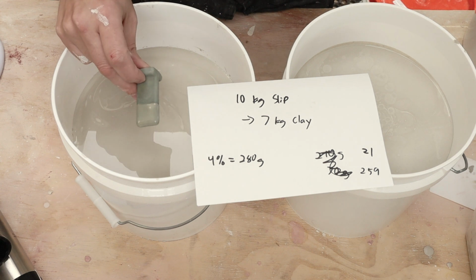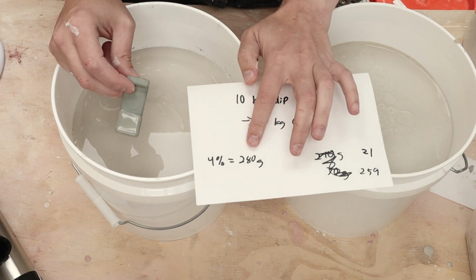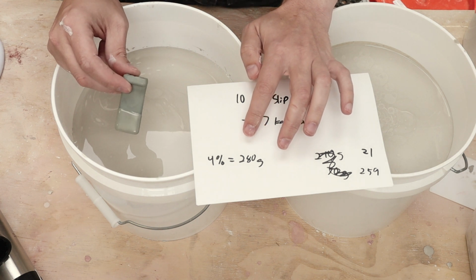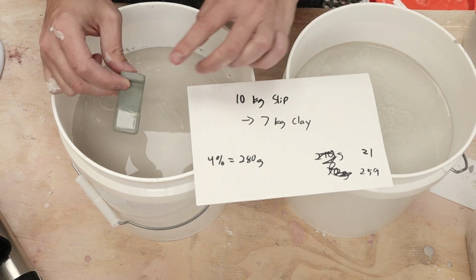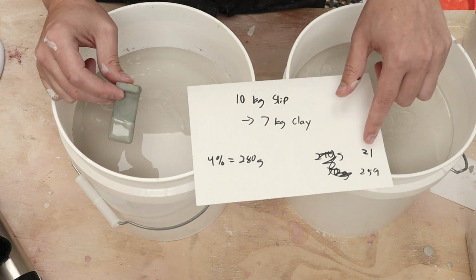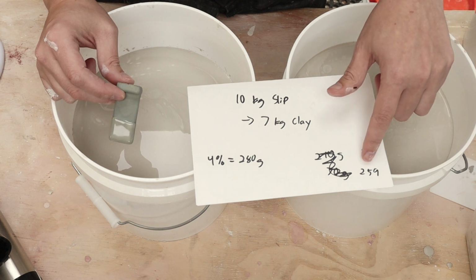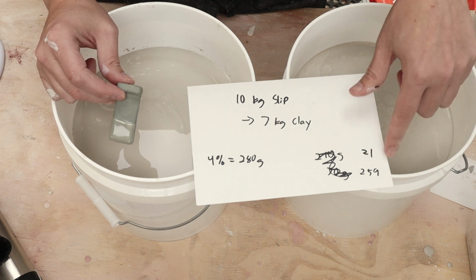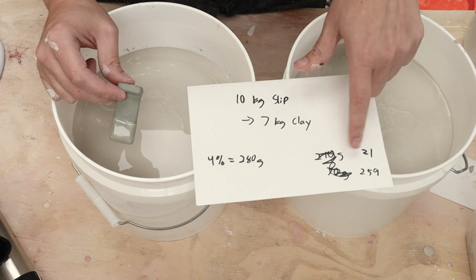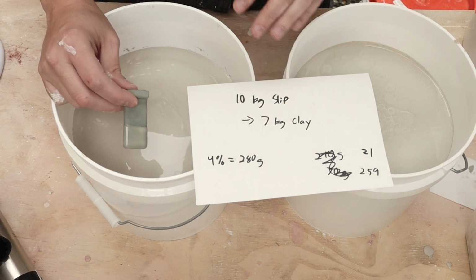For this one over here, it's slightly different. The total addition is 4%, so I need to get a total of 280 grams added into it. But this one here, I picked the 0.75 to 9.25 ratio. So that works out to 21 grams of the cobalt carbonate that I need and 259 grams of the iron oxide. That together equals the same 280 grams, so it's a 4% addition. So let me put up my scale and we'll go ahead and add these into the slip.